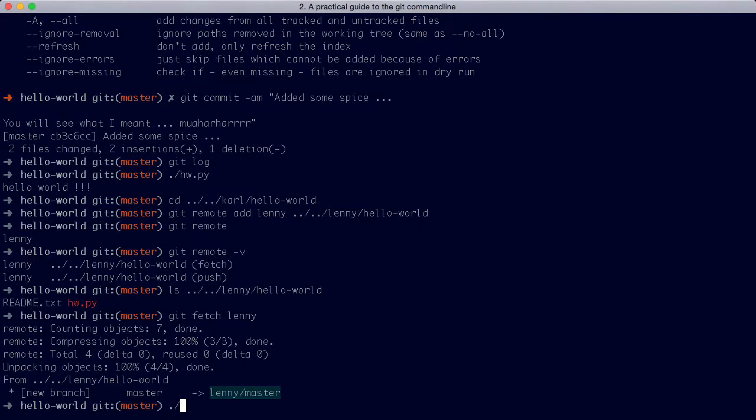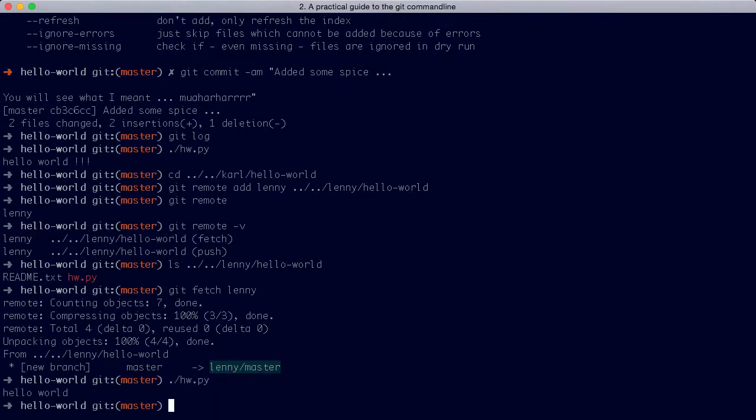And if we run our own hello world file, we still see that, obviously. It's still the old version. Nothing has changed for us because the changes are actually in Lenny master. So have a look at the git log.